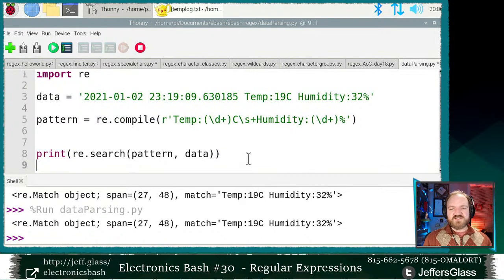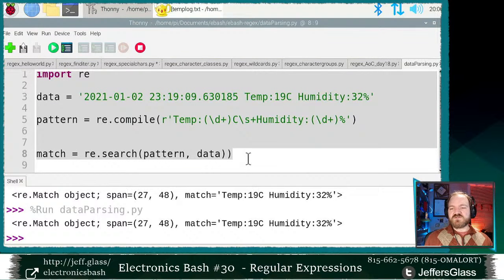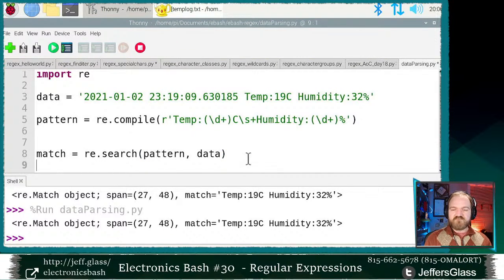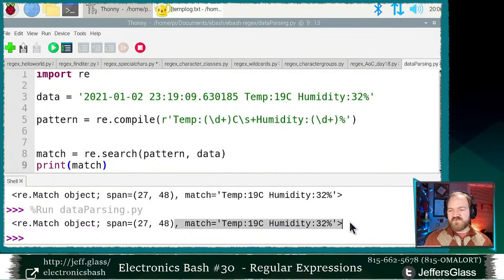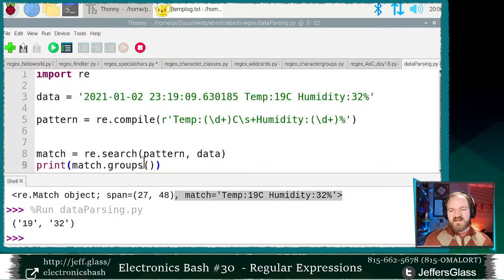But what they do allow us to do is, if I assign the results of my search function to a variable, I can print that variable out, and that looks just the same as we've been seeing. We have our match data here. But now that I have some capture groups created by these parentheses, I can print match.groups.